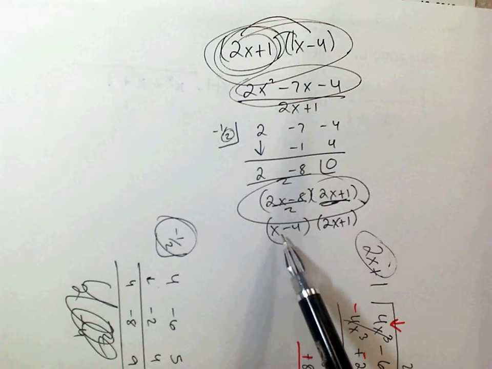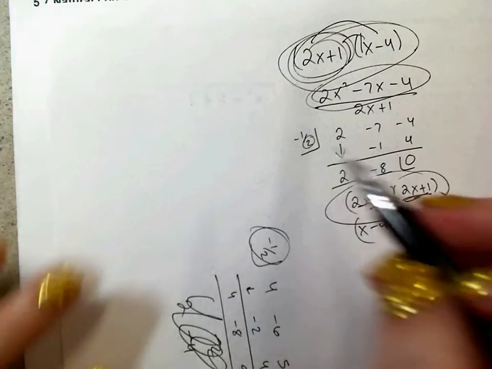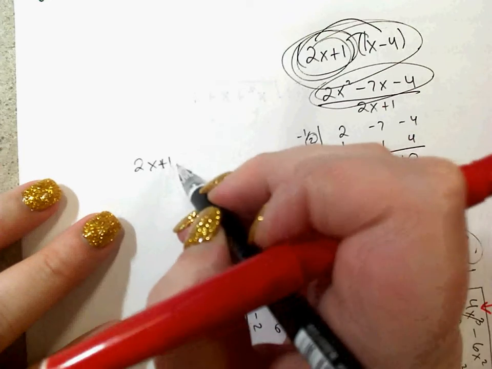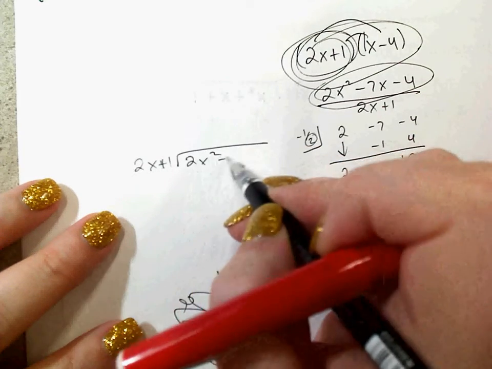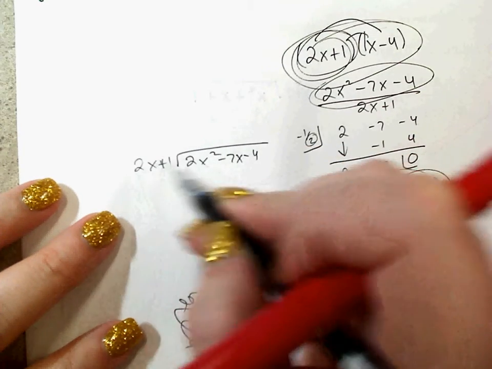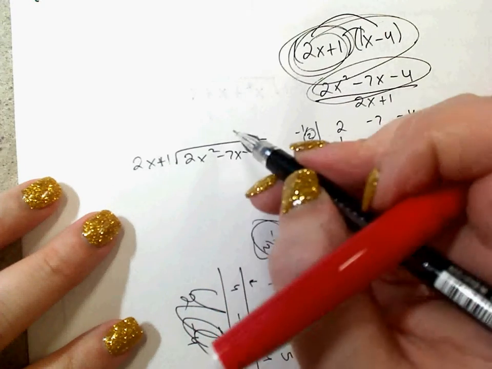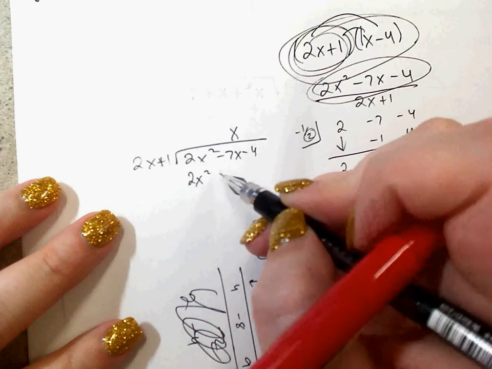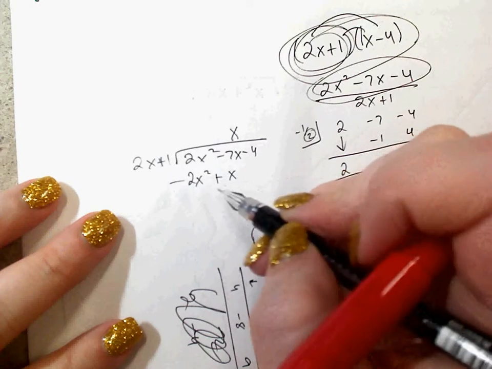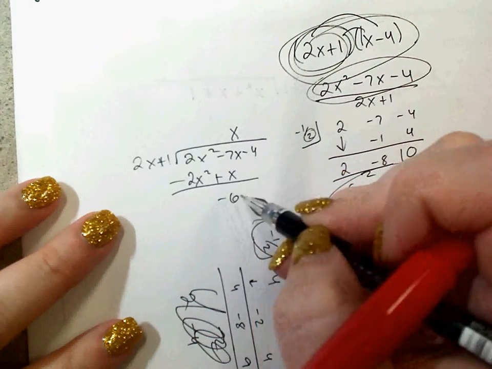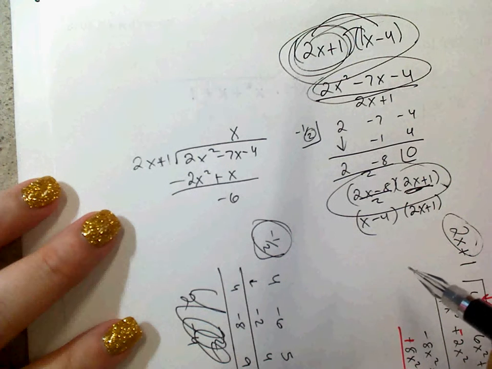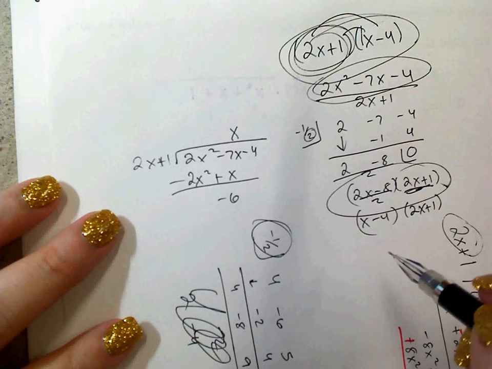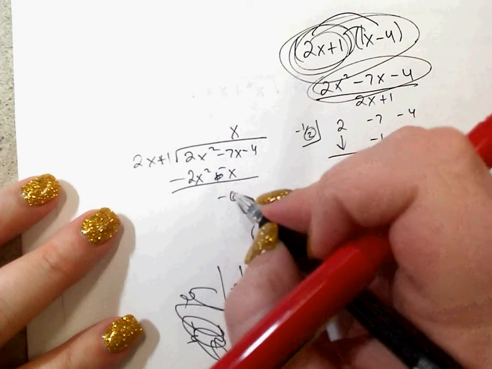2x plus 1 into 2x squared minus 7x minus 4. What do you have to multiply 2x by to get 2x squared? Just x. So you see how here it's not an issue. Wait, why do I have a 6 all of a sudden? Oh, it was plus, now it's minus. Thank you. So it's just an issue that synthetic division has.